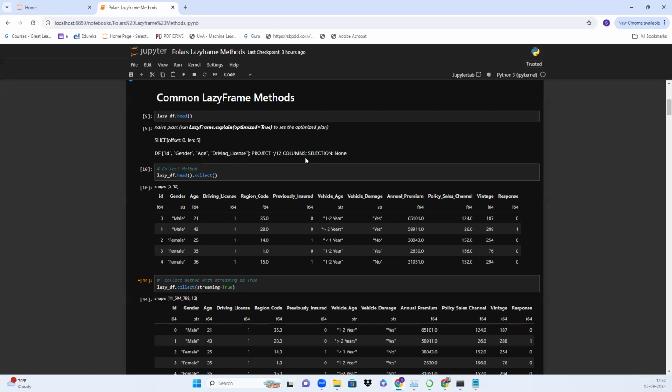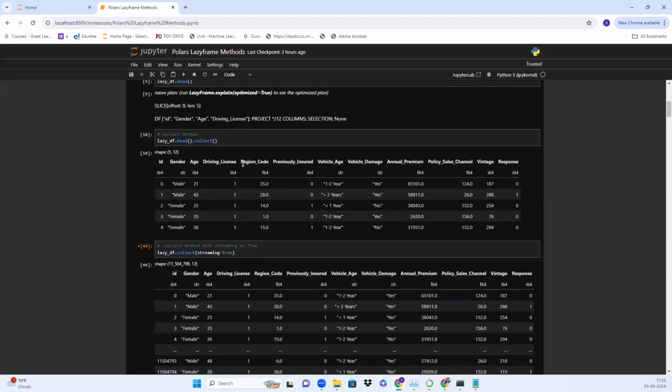When you apply any method on this lazy df, it is going to give us a kind of warning message showing the operations which we are going to perform. It's in a deferred mode. It has not actually done the computation. Okay. So now if we want to see the results, what will happen?